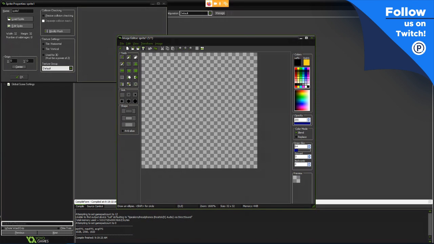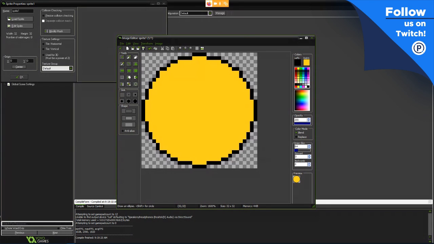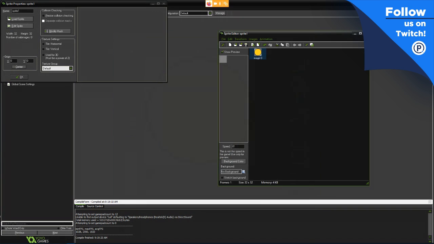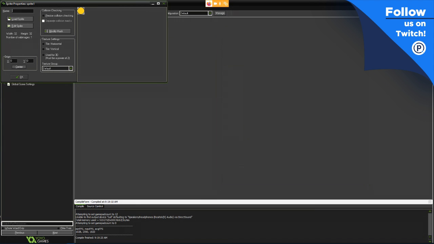Yeah. And so this is actually really cool for visual stuff. If you use your right mouse, it'll change this color, and your left mouse, it'll change this color. And then when you go to do a 2-color shape, it'll fill it with something else. So that's kind of neat. So I'm just going to do a little coin here.